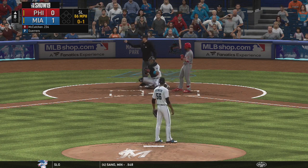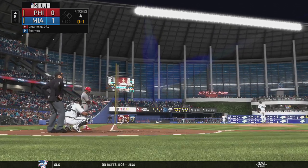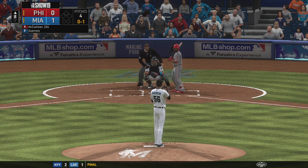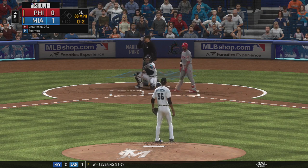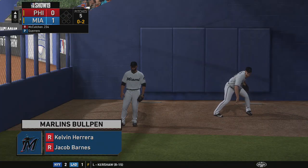In there, 0-1. McCutchen is just shy of 6 feet at 5'11", a right-handed batter and thrower. He was a first-round pick back in 2005. Yeah, Matty, they certainly got it right when they drafted this guy. He has turned himself into an absolute superstar. Everybody knows this guy's name, and kids are buying his jerseys.